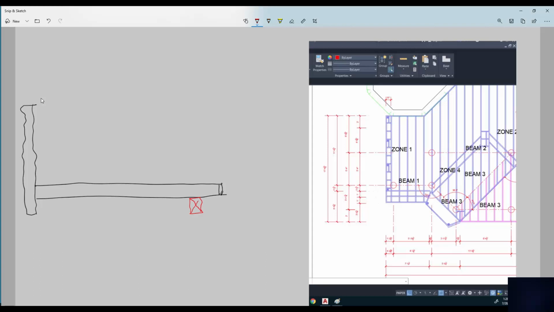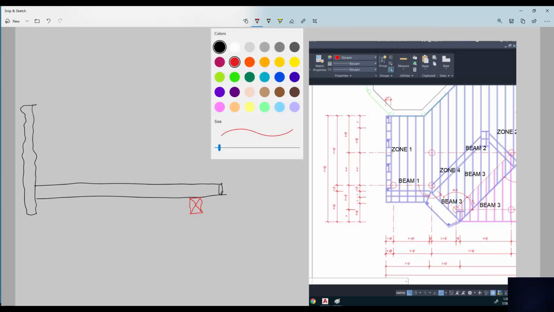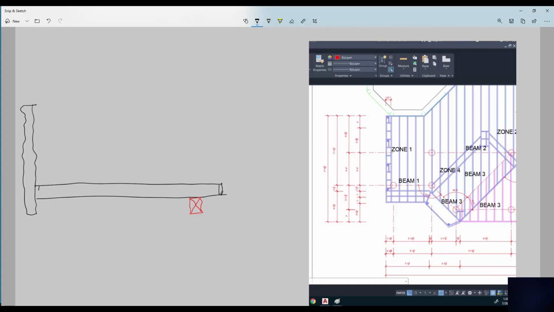And once again, I don't know the size of it, but I know that the center line of this, there's the center line, is 2 feet from the edge. So there's my overhang there. The building itself, or how it's attached to the building, we're not going to get involved in right now. I don't know, but I do know I'm going to need a ledger. And there is my ledger.